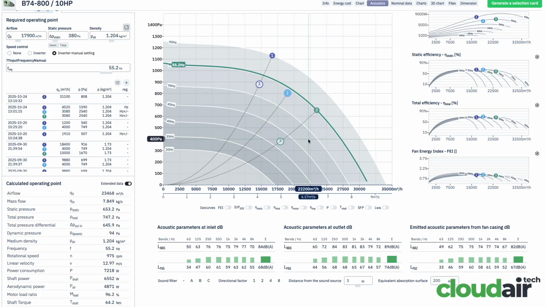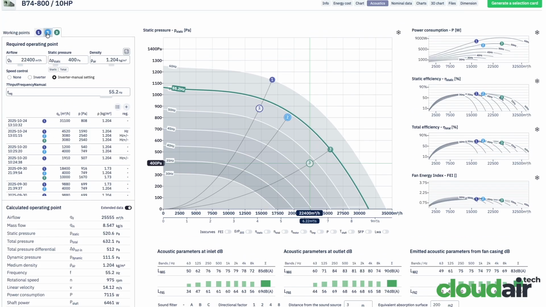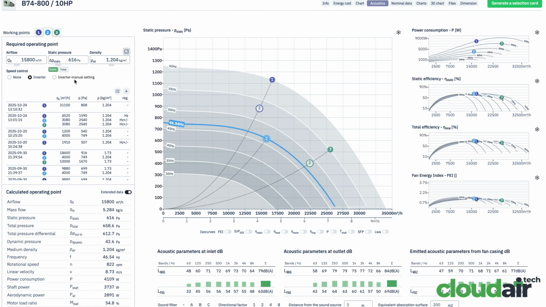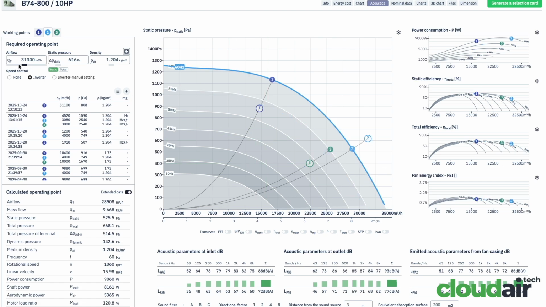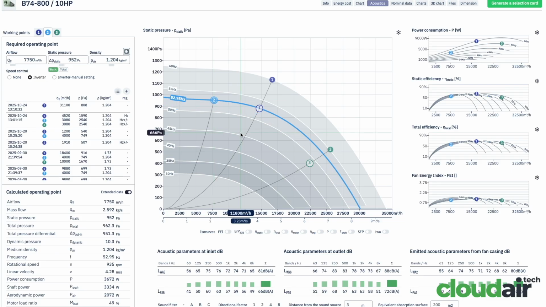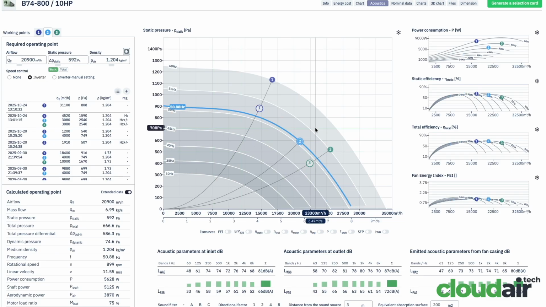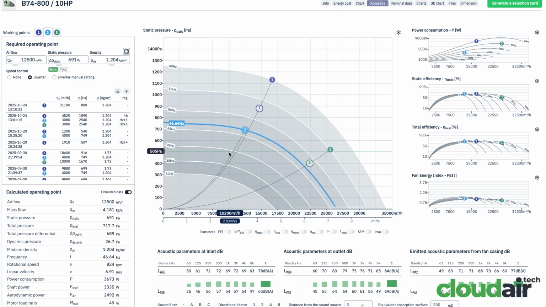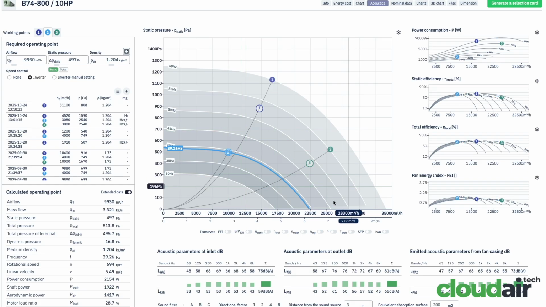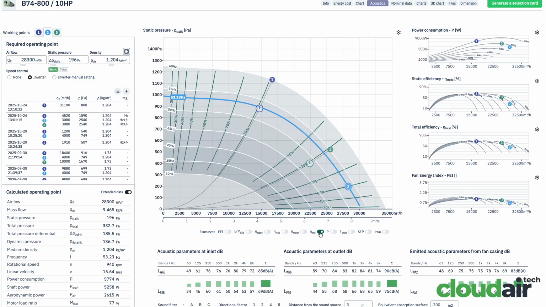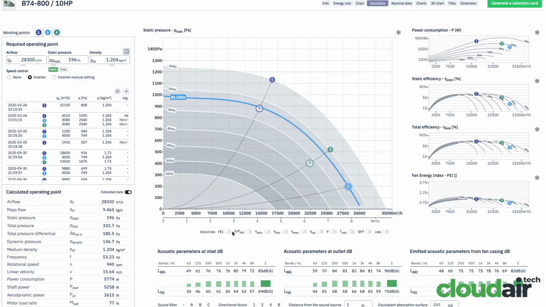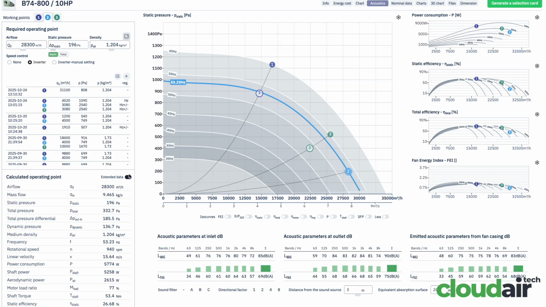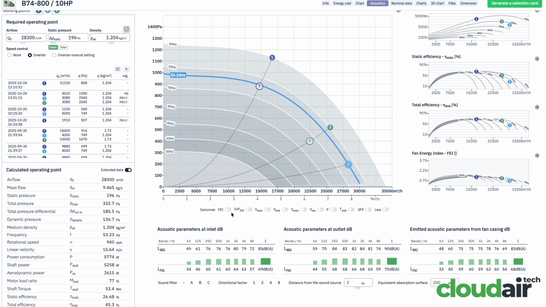At the heart of the chart are the working points, each representing a specific airflow and pressure requirement. These points can be added, edited, or moved in multiple ways. Users can manually enter values in the input form, scroll within the fields for quick adjustment, or interact directly with the chart by clicking on a new location along the curve. Impressively, any change is reflected almost instantly, with recalculations occurring up to 20 times per second. This real-time feedback is rarely found in fan selection tools and is made possible by the innovative Cloudair platform, which delivers exceptional responsiveness.